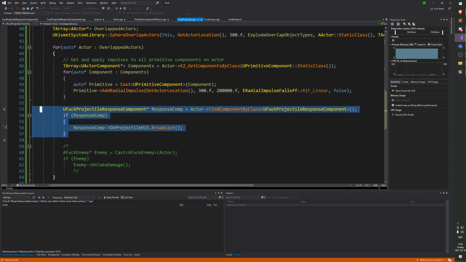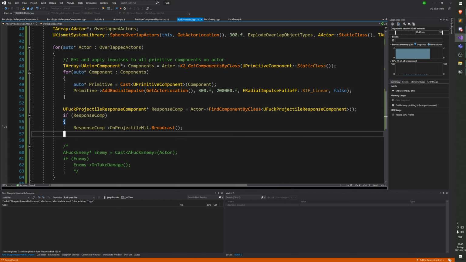Yeah, what you're essentially doing is trying to find a response component if there is one, and if there is one, we use it. Yes. So you can see that as having a component in Unity that has an event on it. So this is just like get the component, and then if there was a component, then access the event and call it.